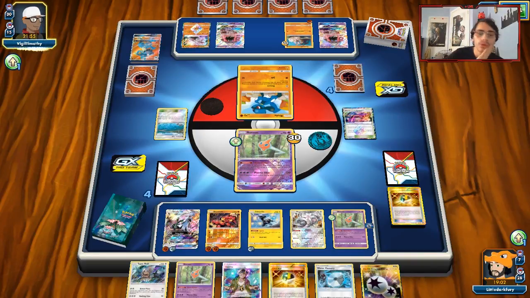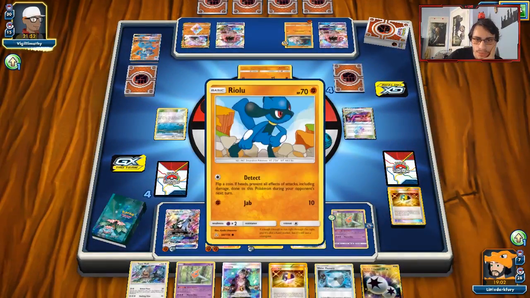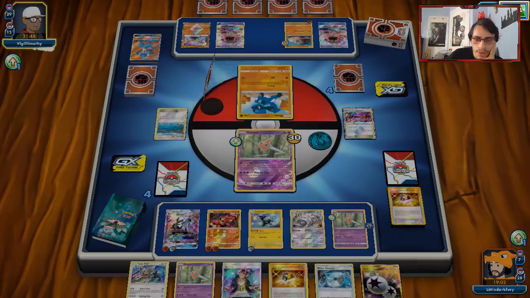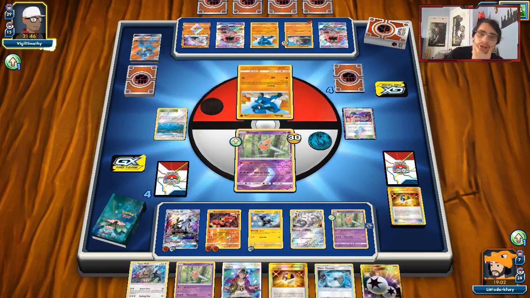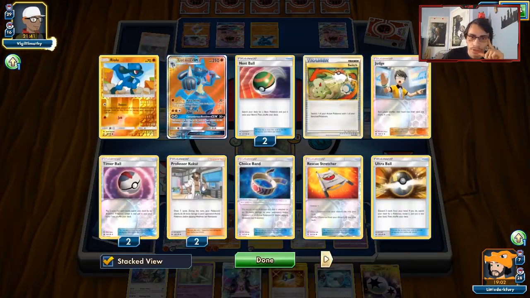If he doesn't get another Riolu down, I am tempted to knock out this thing, because he can't really knock me out Lucario. I don't know, I think we can... I'm fine with just soloing with Rotom. I would like to do Sledgehammer, but I just gotta accept the fact that we had to take the KO there. Oh, he's gonna Ace Roll his Rockruff. Interesting.